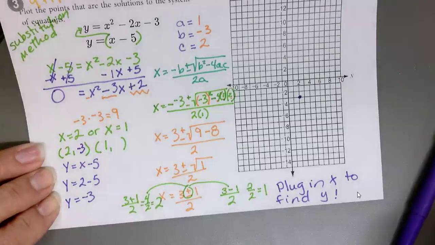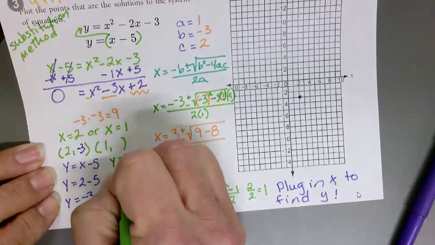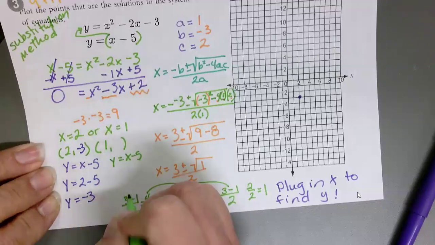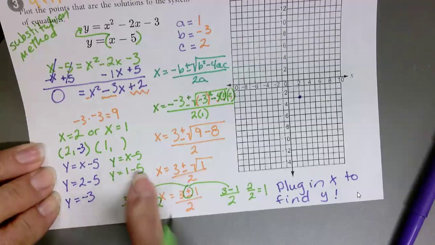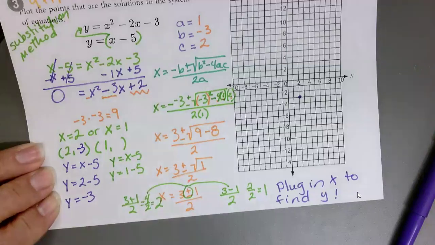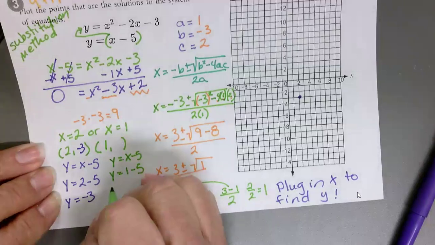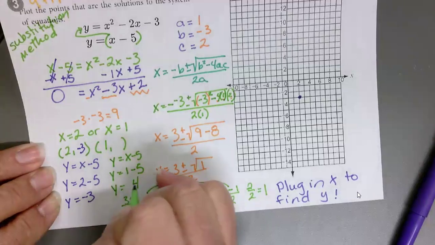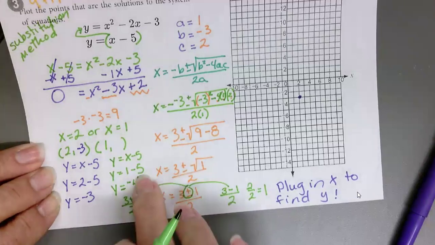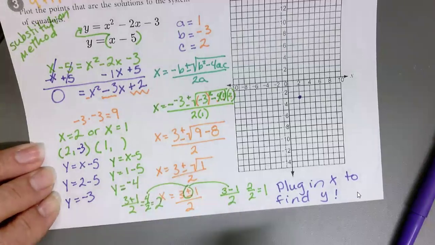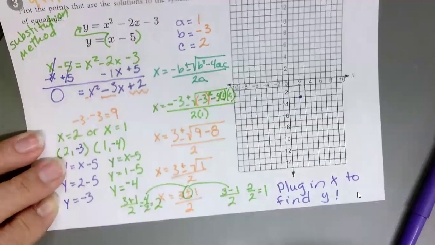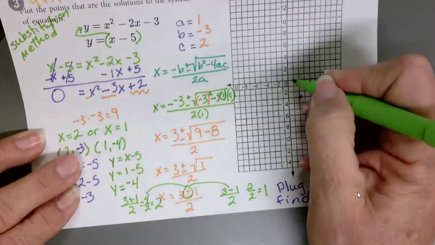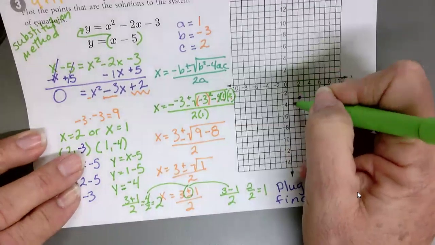And then we do it again. I'm going to use that same equation, y equals x minus 5. So y equals 1 minus 5. Same signs or different signs? Different signs. We have a negative 5 and a positive 1. So we're going to go 5 minus 1 equals 4. And it'll be a negative because the absolute value of 5 is bigger than 1. So we choose the sign with the bigger absolute value. All right, so then when x is 1, y is negative 4. And then I come over and I graph that. So when x is 1, y is negative 4.